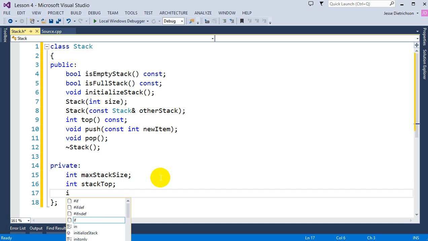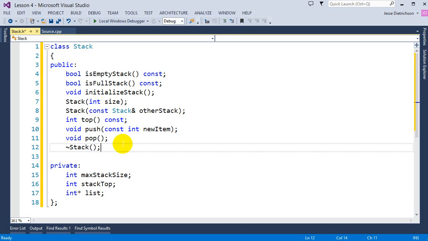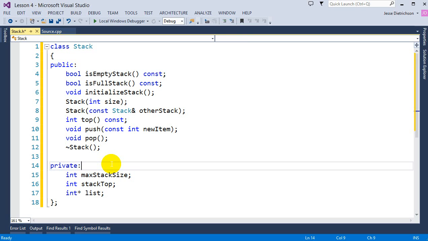And then finally, we'll have our behind-the-scenes array, and this will be our list. This is just a pointer to an integer right now. So this is our stack class right here. We have our public interface and then our private members that we need. That is that. So now let's go ahead and write the actual implementation for this.